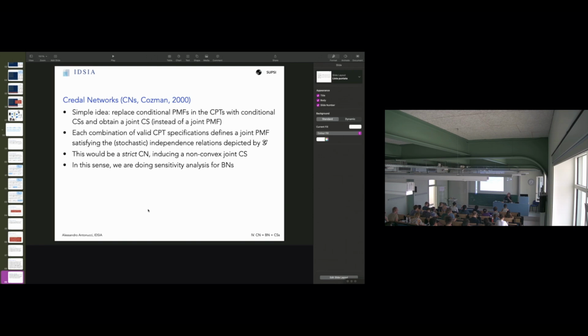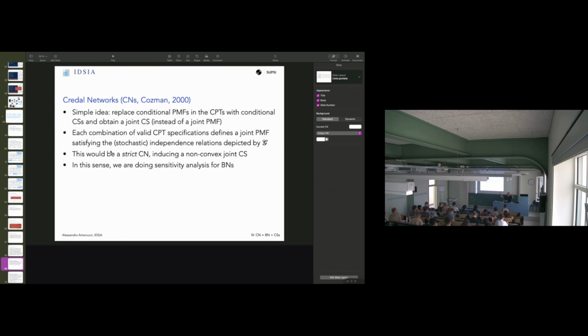Here, I'm focusing on strong independence because my perspective, if you want, is more the perspective of a sensitivity analysis. So I have my distribution, but maybe these distributions are not exactly the right ones, so I propagate them. So I'm considering also these models that are nearby in some sense. So let's formalize this notion of credal networks.